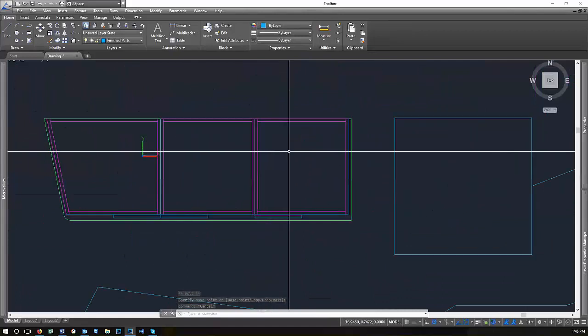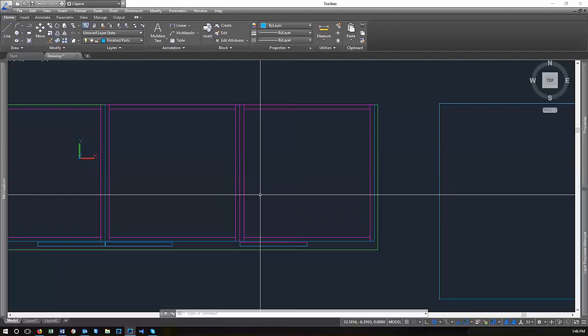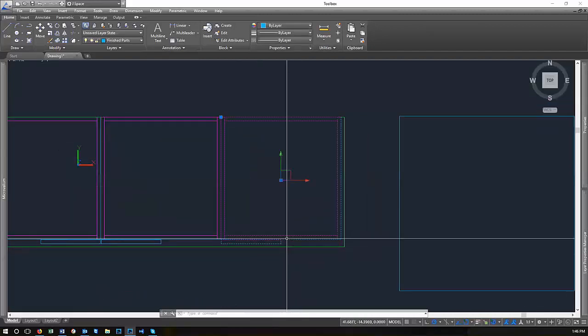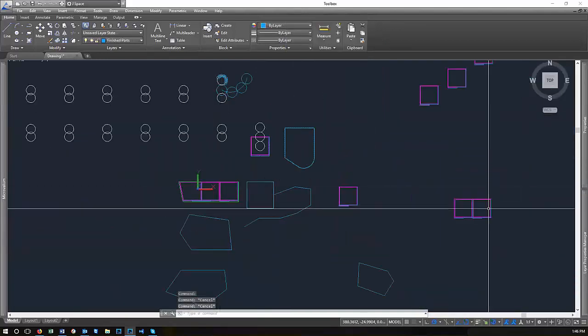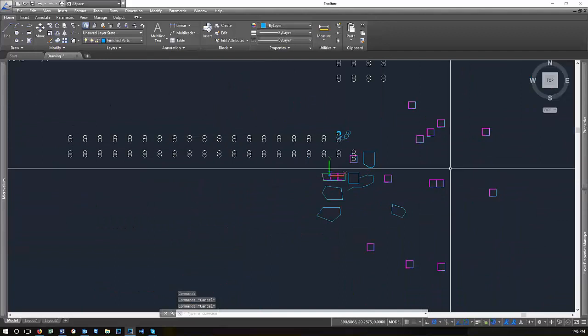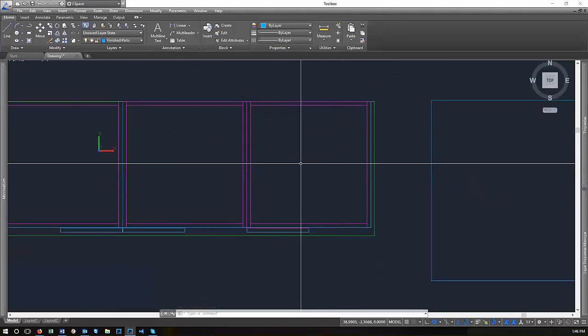So it's good to keep in mind that every iteration of a block is a copy of the first one, and all of them share the same definition. So when you go and you say edit block, you're editing the block definition, and all of these objects in the drawing all similarly refer to that same block definition.